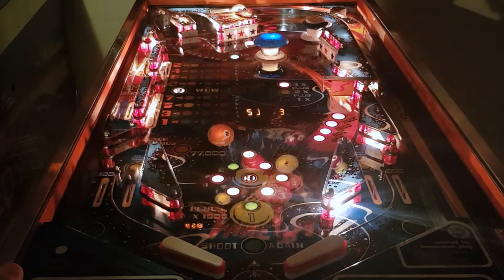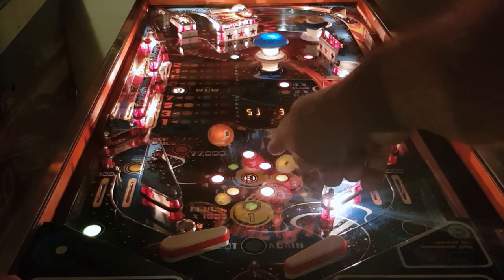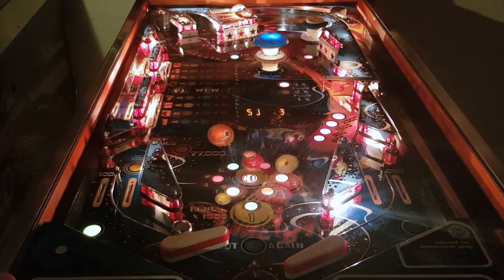Now our bonus multiplier. Because we got the 9 ball, so now we want to get the bonus multiplier. It's at 4x now. And see if we can get it.